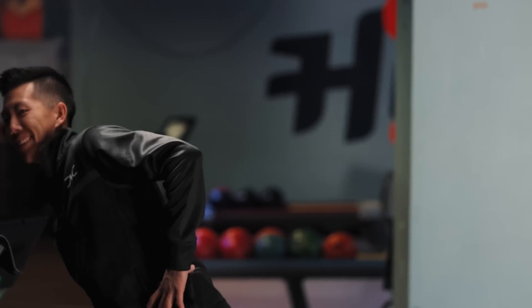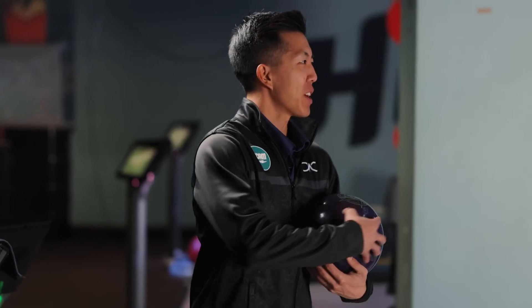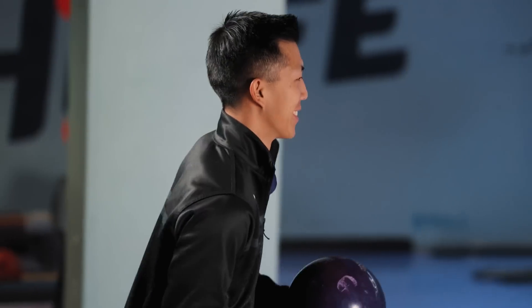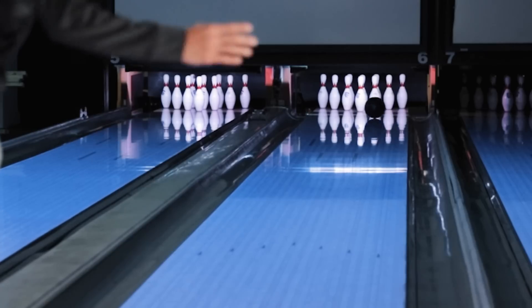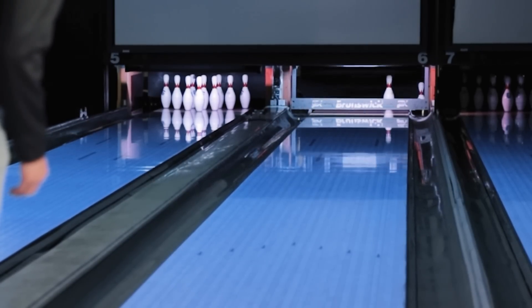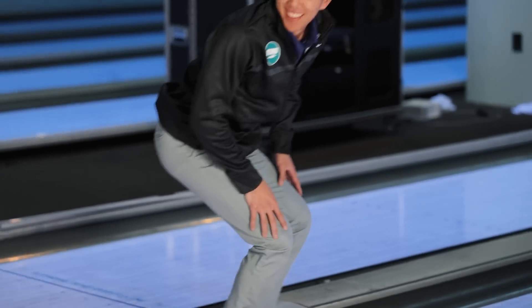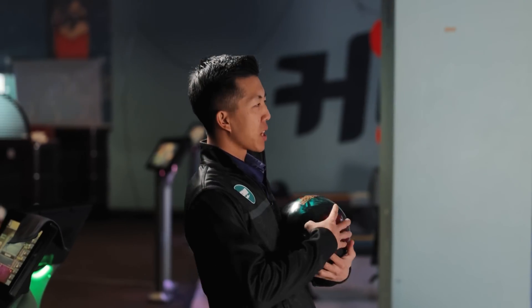I feel like this is a bowling ball that Belmo is going to pub stomp the PBA Tour with — just a feeling. I could be wrong, I hope I'm wrong. I'm not really lofting the cap though, I'm just in front of the ball return. The ball's stuck — do we go back there and get it or do we throw another ball and hope it comes back? It's never worked for me. You just have to knock the pin loose if that's what's blocking it. Really though, tell the front desk next time your ball gets stuck — don't do that. I definitely think this ball has a spot in the bag, but it could get pretty niche.